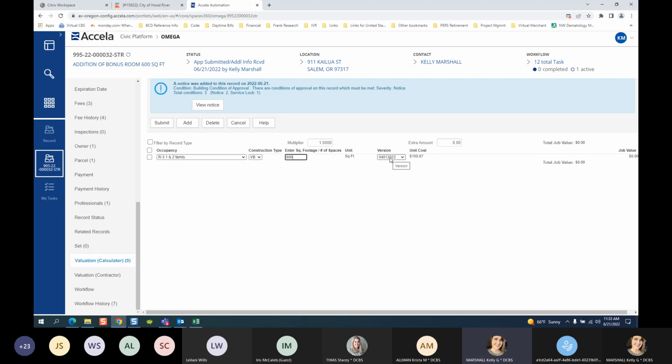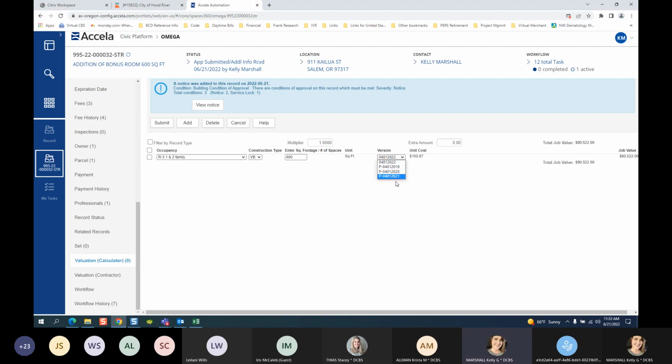Because we load it to the software April 1st automatically for you. You don't really get to choose to adopt it or not. It's there. So any records coming in April 1st or later are going to be subject to the current valuation rates.